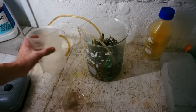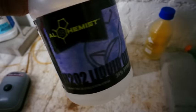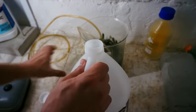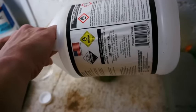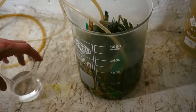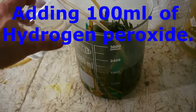Next, we will be adding hydrogen peroxide. I am using 34%. I purchased my peroxide from my local garden and grow store. Remember, when working with high concentrations of hydrogen peroxide, pour slowly and deliberately to avoid any splashbacks.